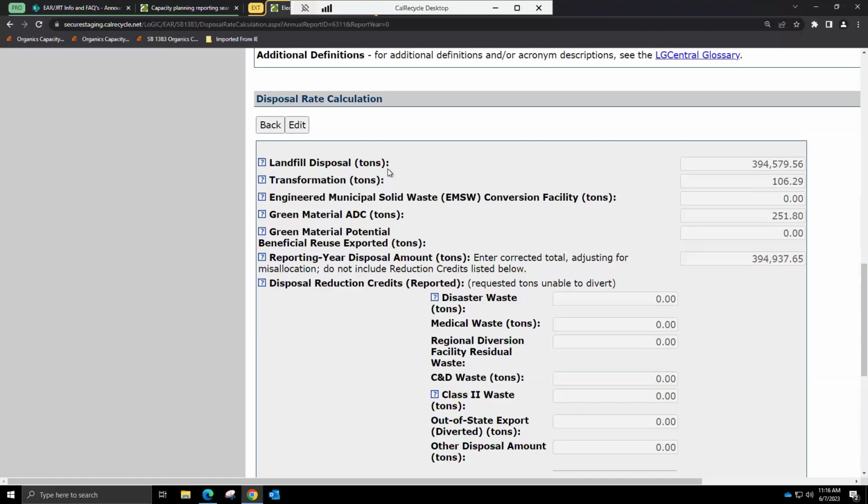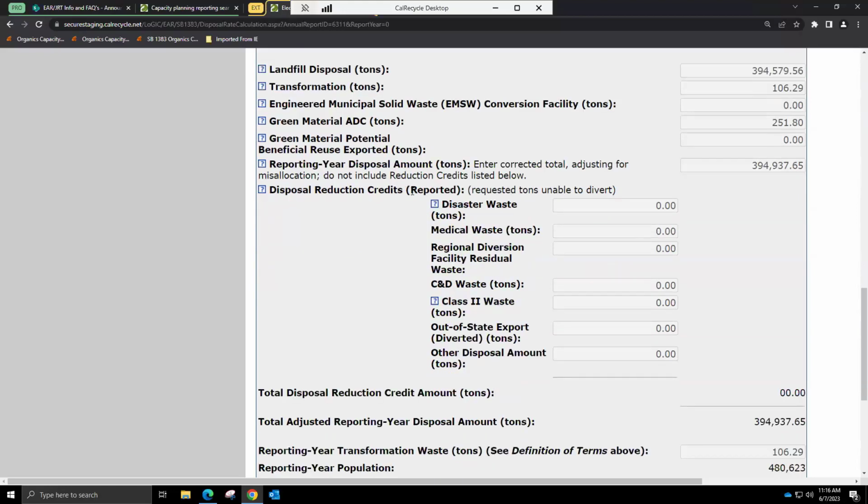The data that you see here is just as of a few days ago. The official data will be downloaded the evening before the year and will be current up through changes made in the RDRS through close of business June 13th. After the calculator is first visited by a jurisdiction, that's when the data will load. So if you go in on June 15th, that's the bit of data you will get. It's going to be the same any day after that. So once it's in there, it's there. It is going to be locked to June 13. And if you have any changes you would like to have made prior to the year, please have facilities update the information in RDRS prior to close of business June 13th.